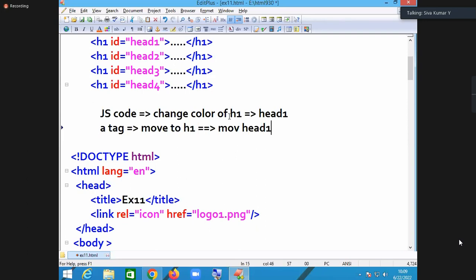No. That is the ID's importance, allotting unique serial numbers for all our tags. And not only H1, sir. Paragraphs we can allot it, images, labels, spans, formatting tags. Every tag accepts it. Here the situation is headings, so from the headings point of view I'm explaining.